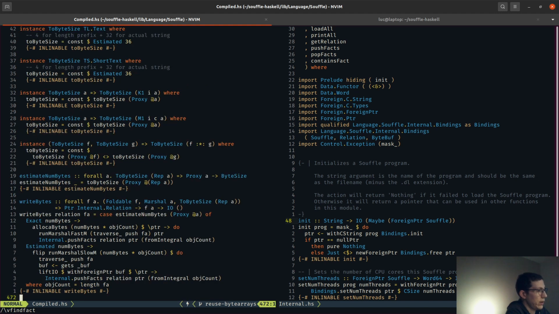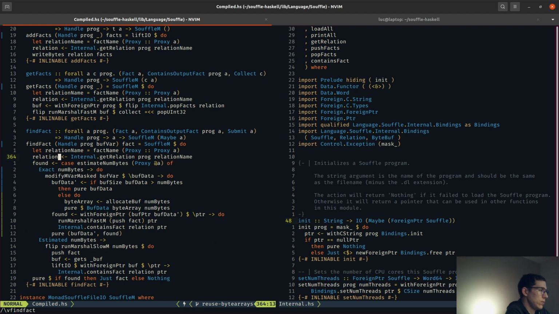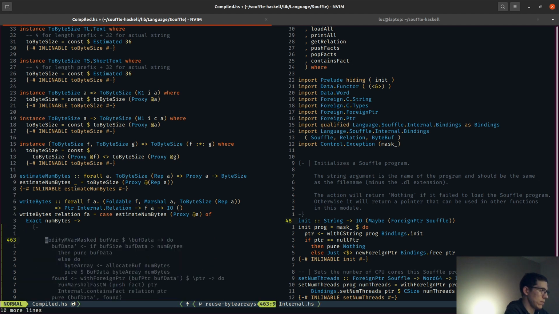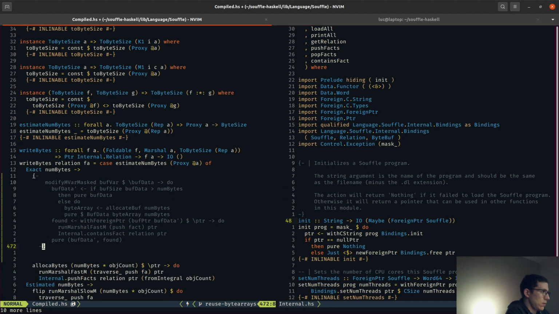Another function we have that also has the fast path, that's this one, write bytes. Let's see. Yeah. So let me copy this part. We will have to do something similar to that, but we don't have the mvar here yet.